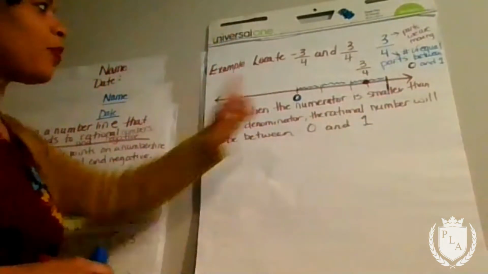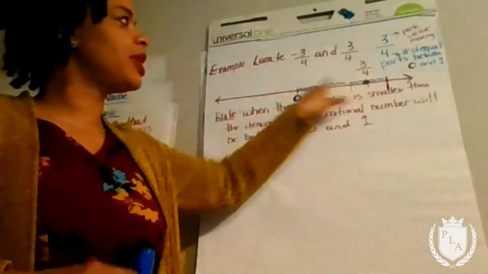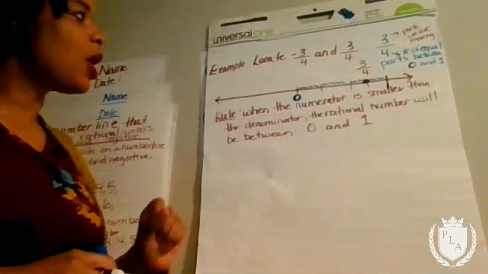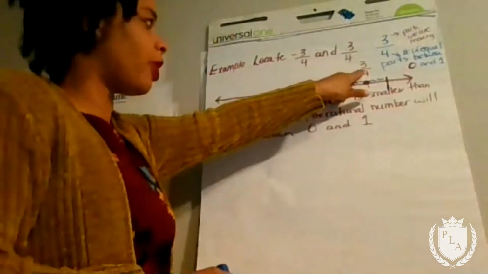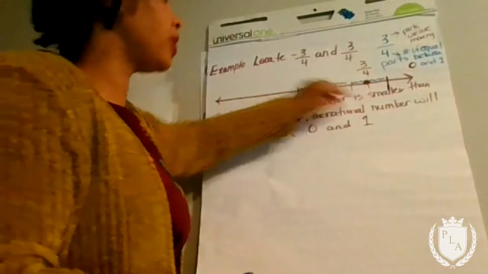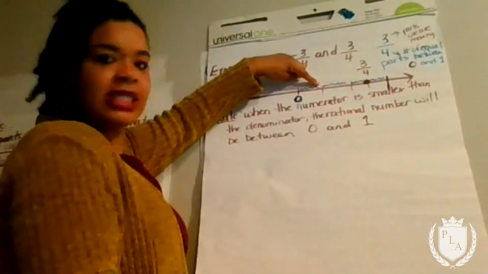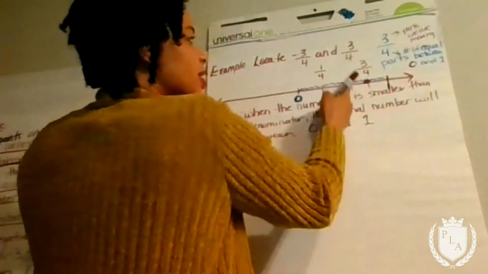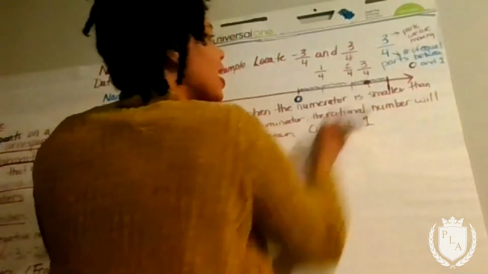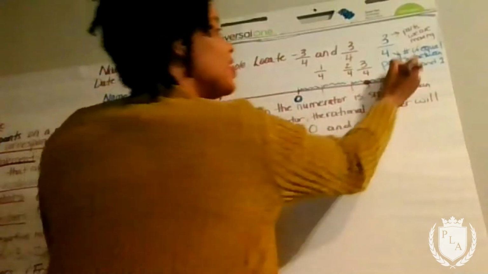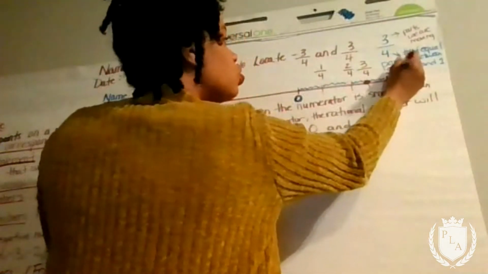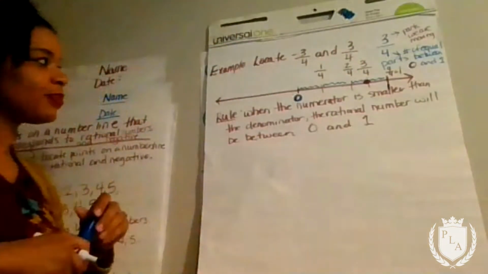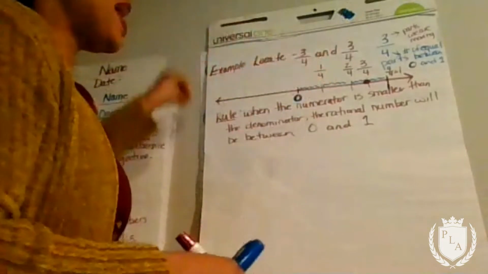Okay? But what about these parts here? What are they? Since this is the third part, or 3/4, if we start from 0, this is 1 equal part, so it's going to be 1/4. This is going to be 2/4, and this is already 3/4, and this is 4/4, which is equal to 1. Okay? So now let's find the negative.